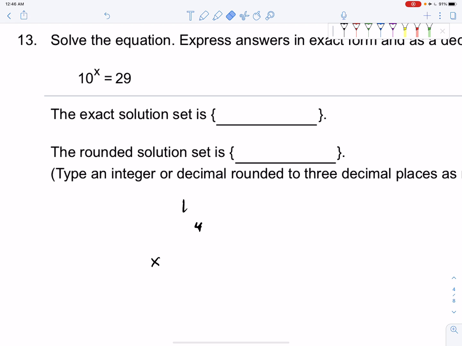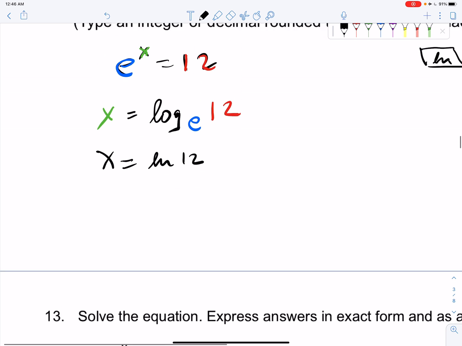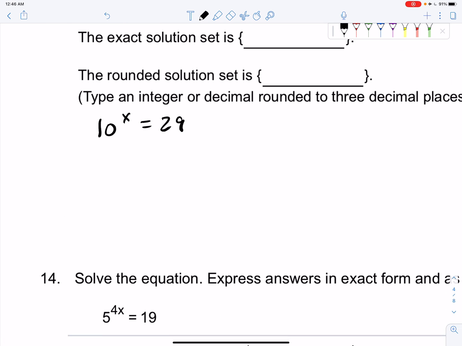But what happens when you have this problem now? Uh-oh, right? This problem is 10 to the x equals 29. Now this is the same kind of problem we were having back here. But I just want to point this out. Back at the very first lesson, we'd say, okay, base is 10. Can I make 29 a base 10? Whoops, you can't. And so that really shows you the real necessity for logarithms, because logarithms will help us solve this.